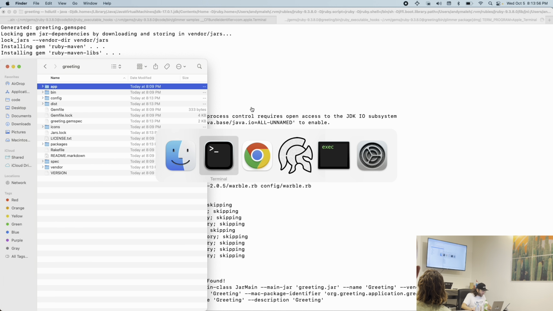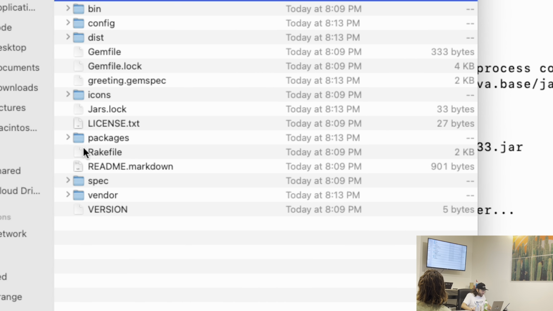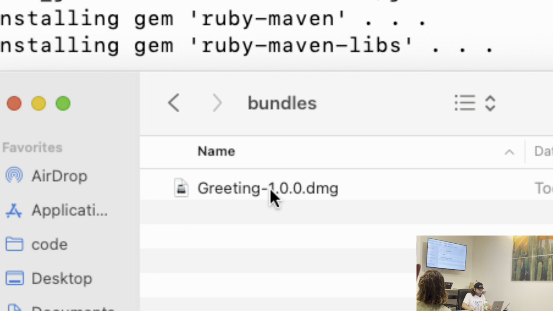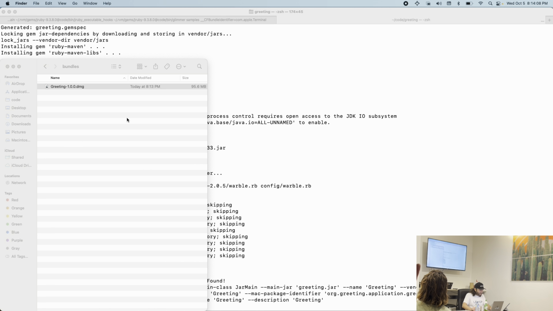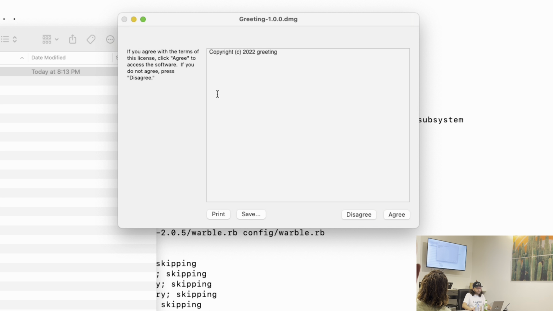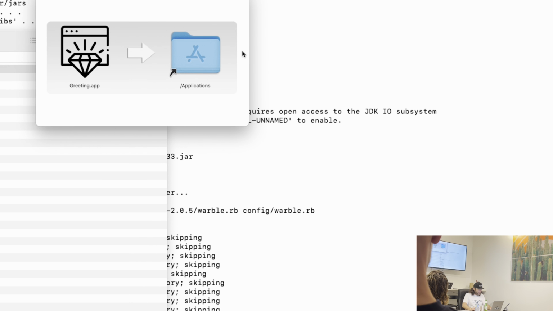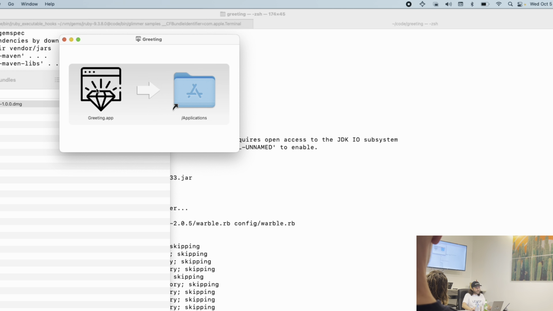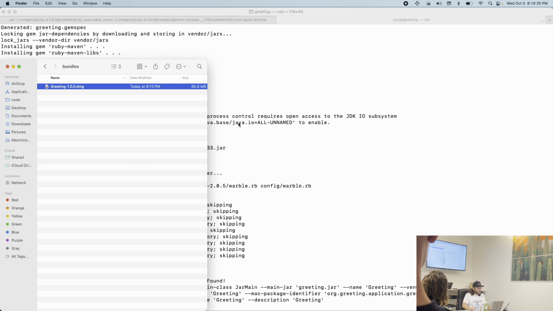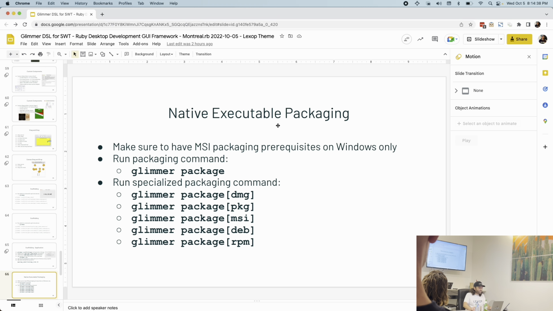So let me show you how it looks once I open it. It ends up under packages, and I can go here now, and then under bundles, I go here, and there it is. Now if I click this thing, it gives me an installer, and here it puts your license. Once you add a license to the app, it'll show up over here. So it's totally official. Then I can click agree, and then it gives me this. And the icon, this is an icon that I give you for free, but you can add any icon you want. For Tetris, it'll show the Tetris icon. All you have to do is drag this to applications, and now it's an official Mac app, and nobody will ever know that it's written in Ruby or JRuby or Glimmer or any of that.